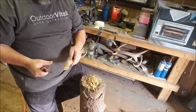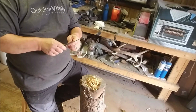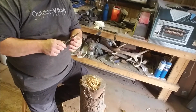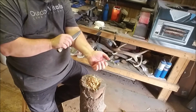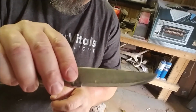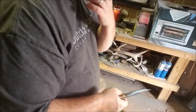I carry a little knife on my day pack. It's a Scandi Grind that I made, and it's got a nice sharp 90 degree edge spine on it. All right. I'm running out of hair. There you can see. Still shaving hair. All right, let me go over here and get some cardboard.